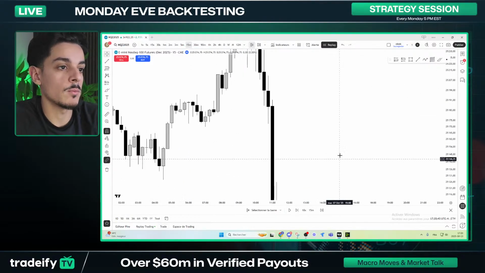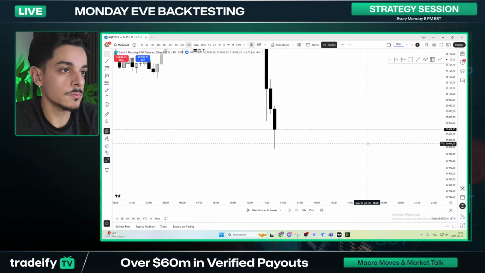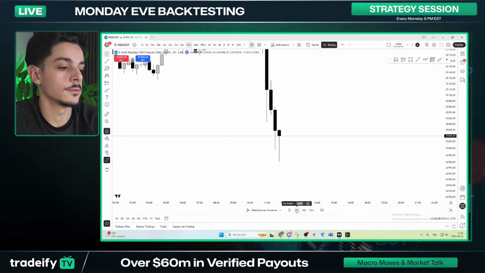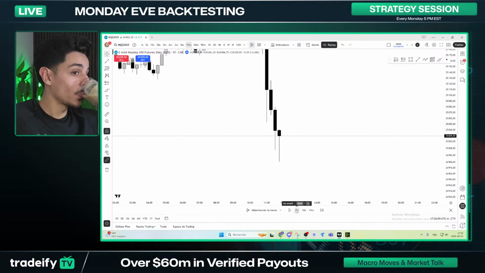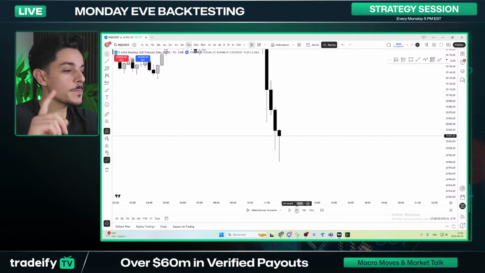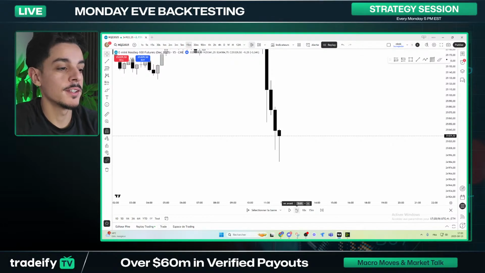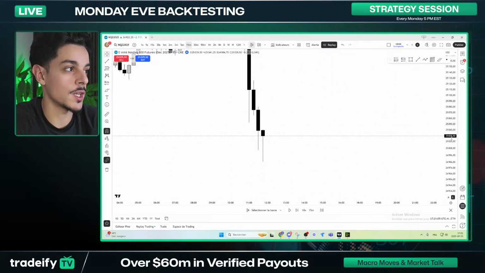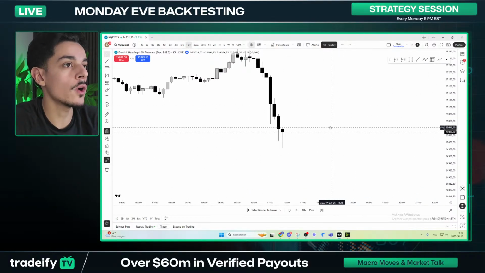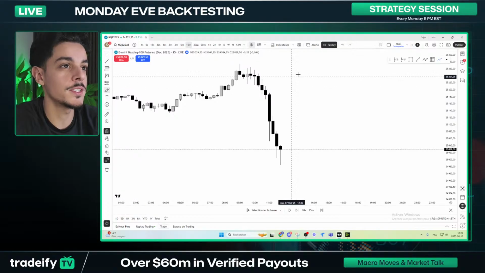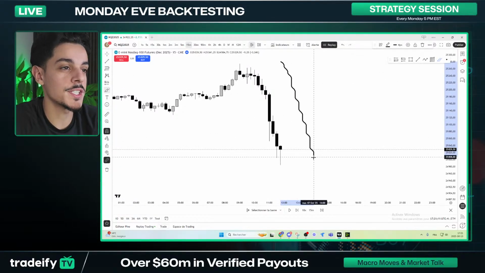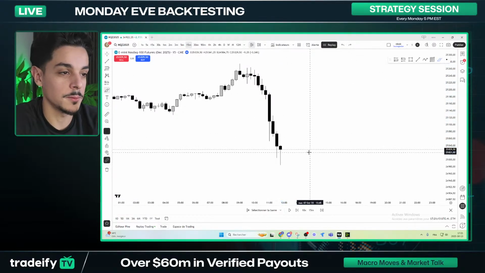So let me show you guys a really good trade I saw right here. Okay, purely just by looking at price action, and everything that I told y'all in the last few minutes, where do you think price is most likely going to go here? Truthfully, tell me, do you think overall, yes, the trend is bearish. You see, there are a lot of bearish candles in a row printing to the downside.